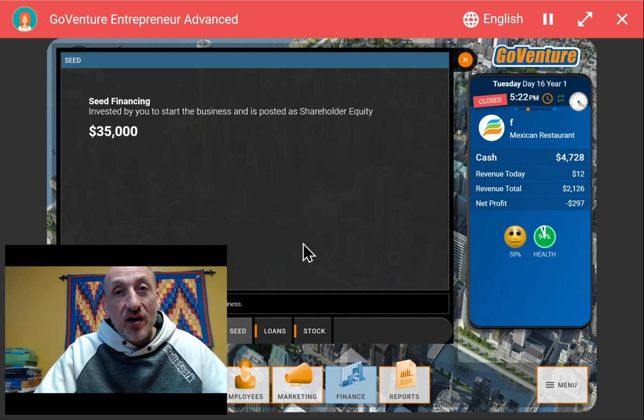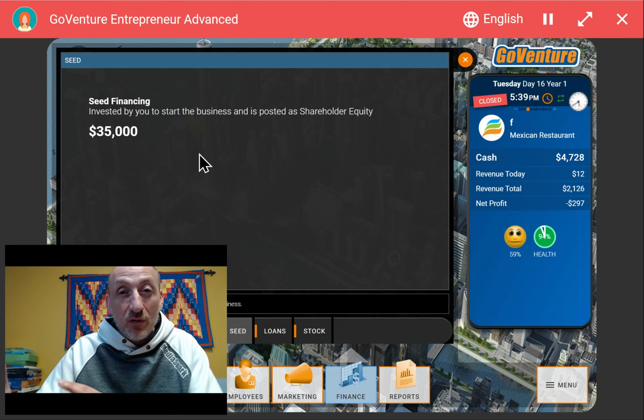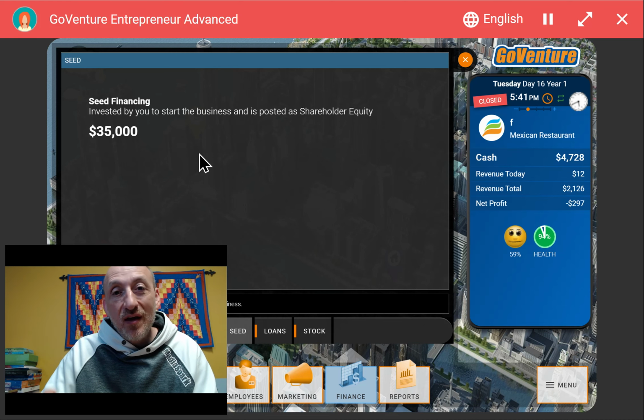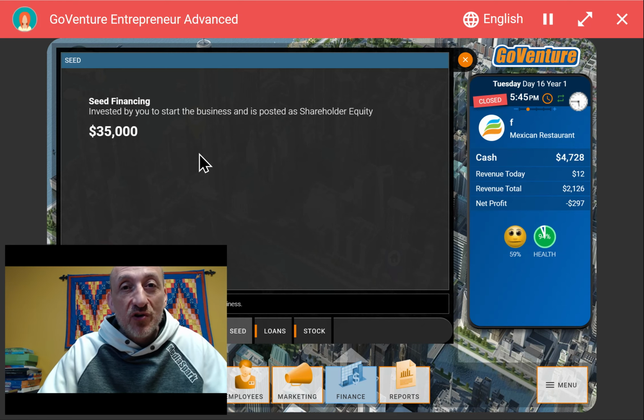When you start your simulated business, we actually give you virtual money, enough just to get started, a little bit of working capital. In this case, you can see we provided $35,000. And we tell you that this is based on your personal savings, and that goes into shareholder equity. So we try to make it easy on startups so you don't have to deal too much with debt and equity too soon, because you may not be ready to really understand it yet. So we just use your personal savings to do that, simulated savings, of course.